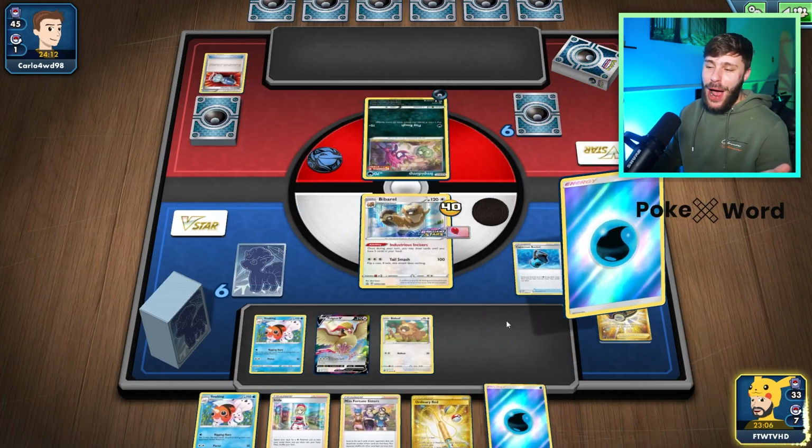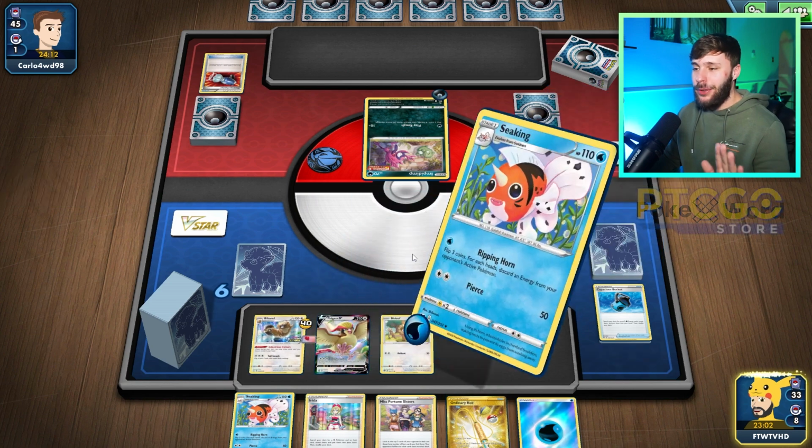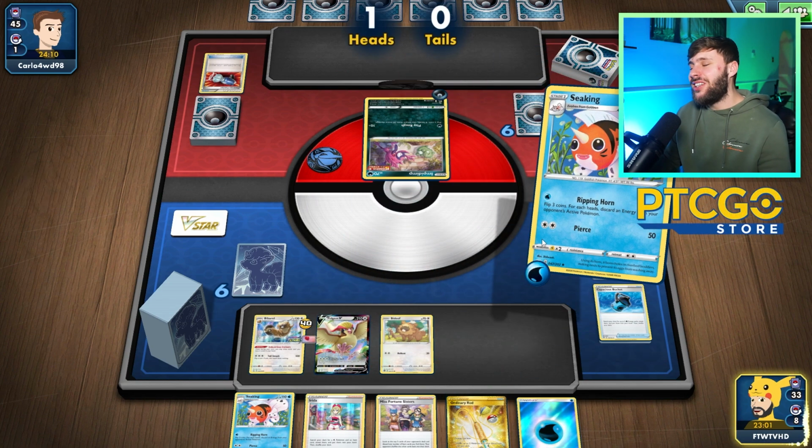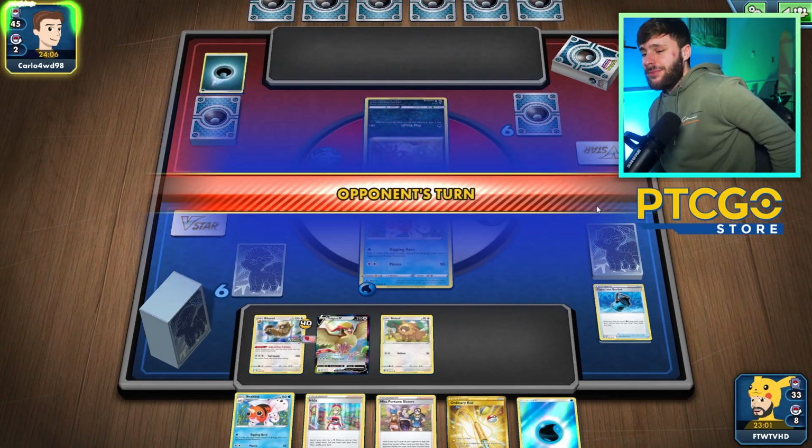Time to get minion, baby! Time to get going. Obviously, it depends on the coin flips here. We don't have Glimwood up and running, but we should. You know, most of the time you're getting ahead. Yeah, we go. Lovely. Perfectly fine. There's an energy in the discard pile there.